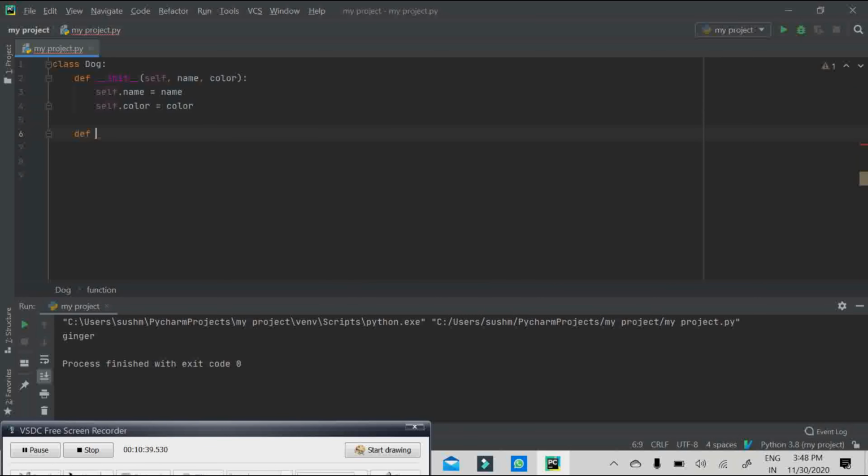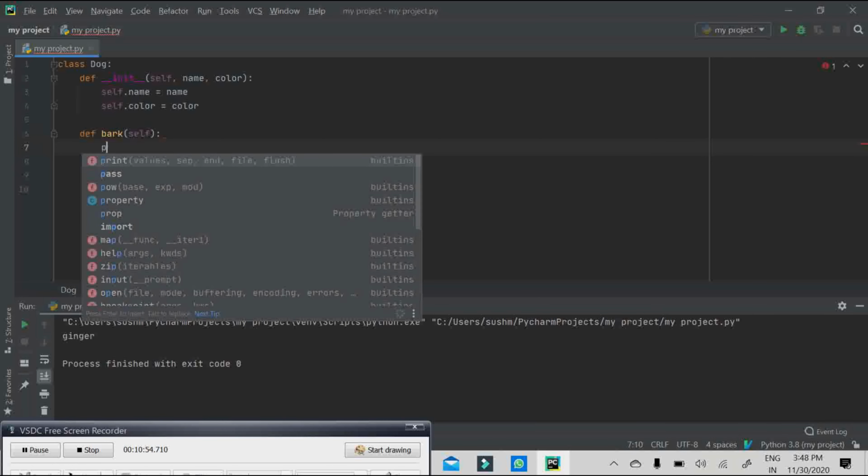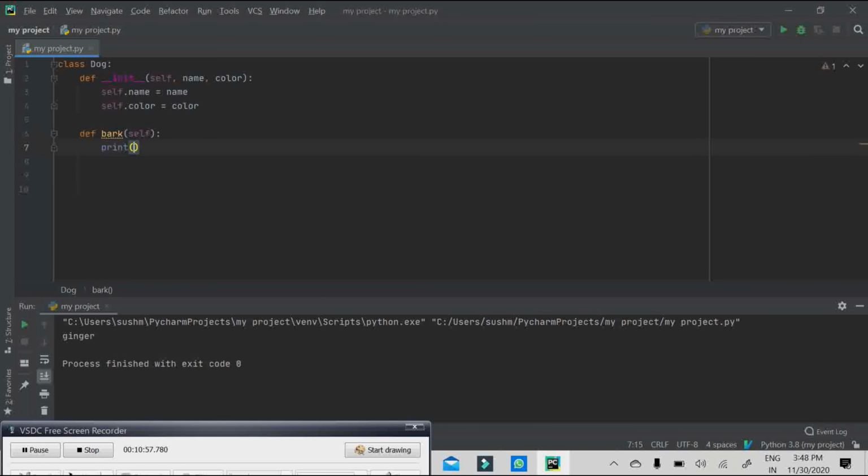Then def bark self, then print. Fido equals to Dog, Fido.